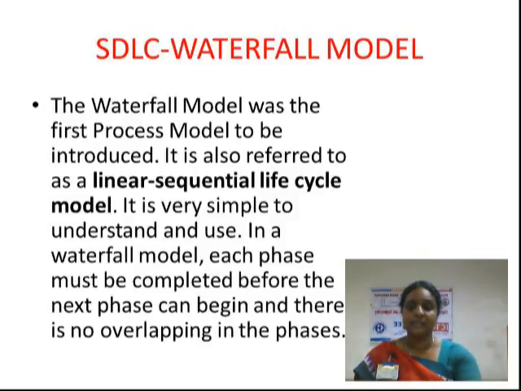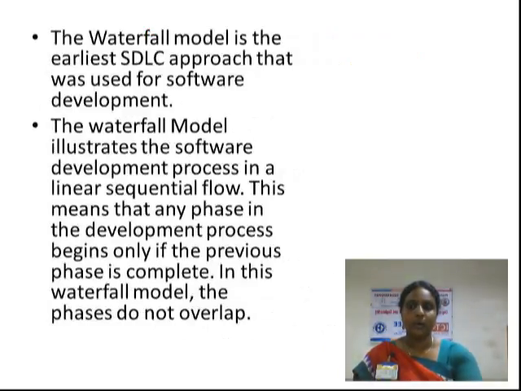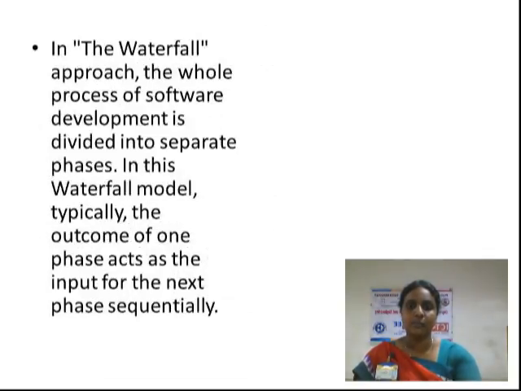Waterfall model. This was the first process model to be introduced. It is also referred to as a linear sequential life cycle model. It is very simple to understand and use. In a waterfall model, each phase must be completed before the next phase can begin, and there is no overlapping of the phases. The waterfall model is an earliest approach which was used in the SDLC, that is Software Development Life Cycle. The waterfall model is a development process model which is also called a linear sequential flow model. This means any phase in a development process begins only if the previous phase is complete. In this model, the phases do not overlap.